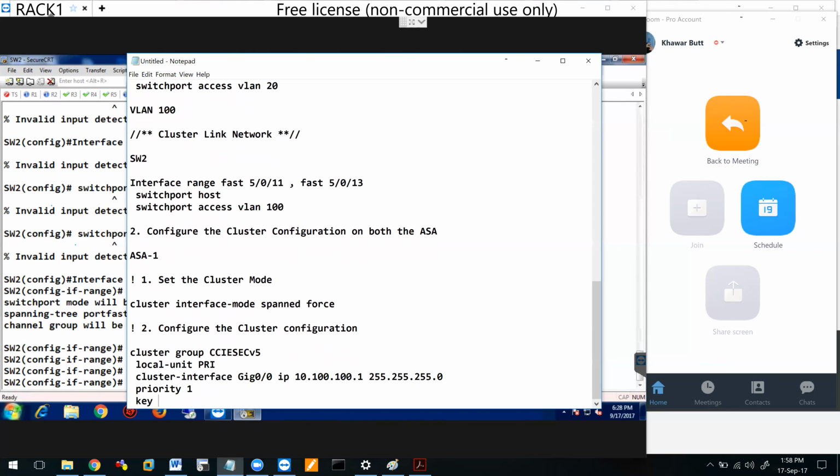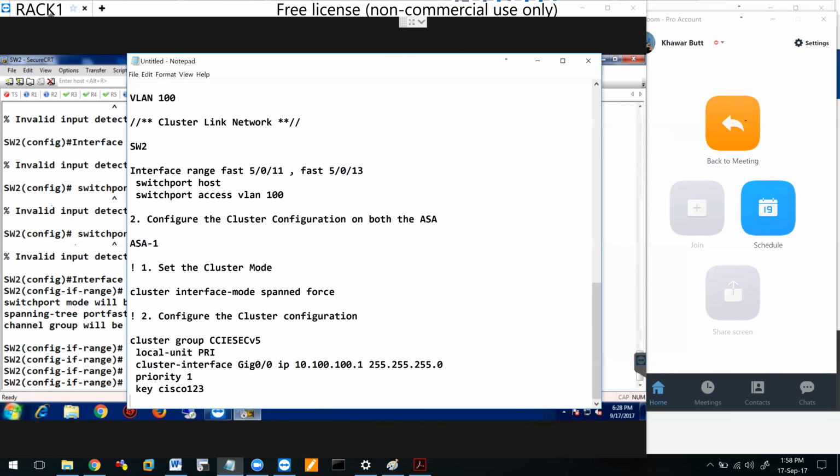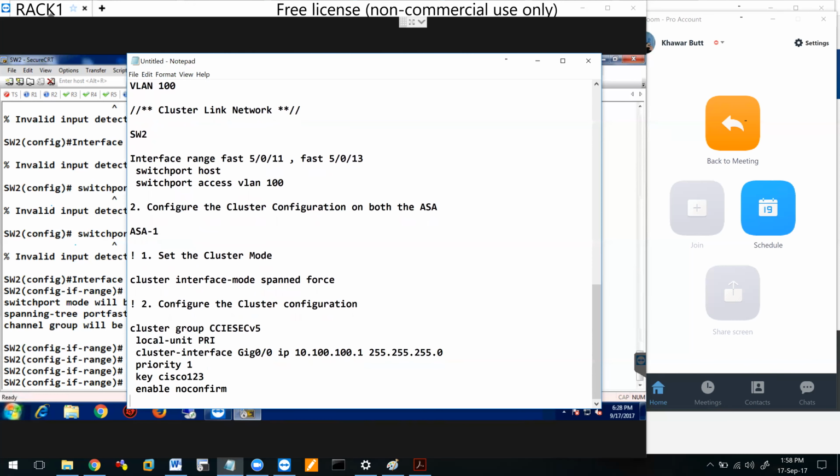Key, optional if you want to, just like we did for failover. And last thing, enable it. And rather than asking for confirmations, I'll just say no confirm. No confirm means enable it. Don't ask me for confirmation. Yes, no, yes, enter, enter, that type of stuff. Good so far?